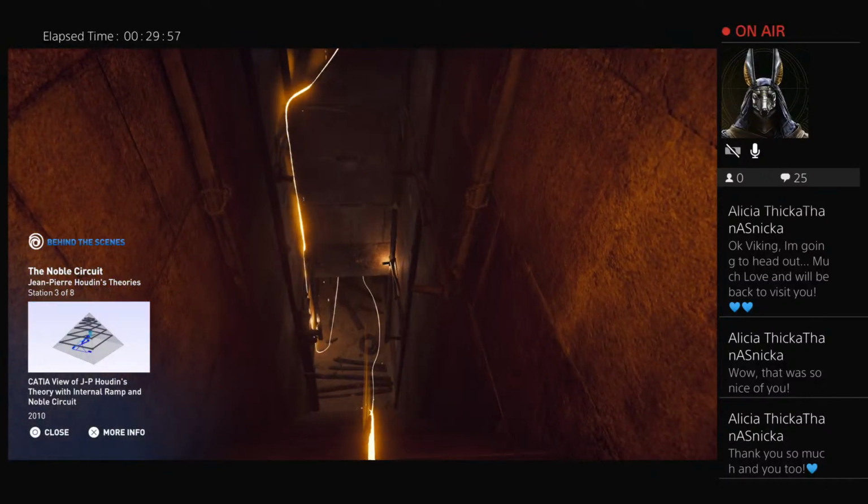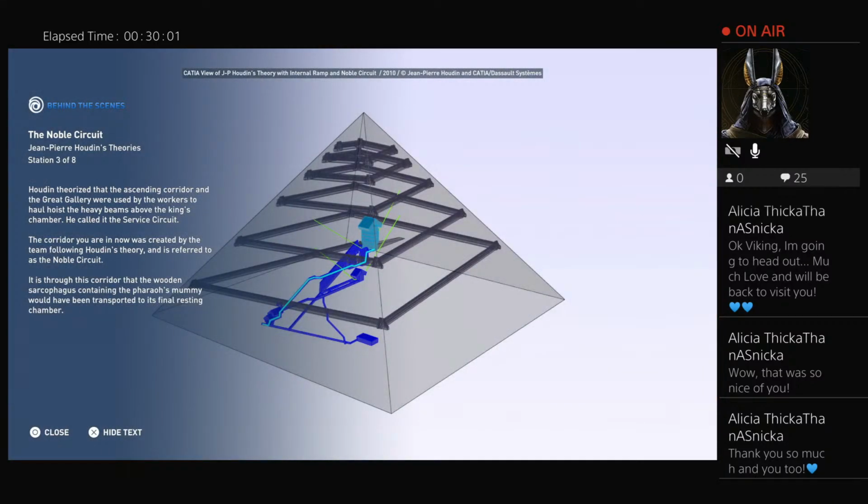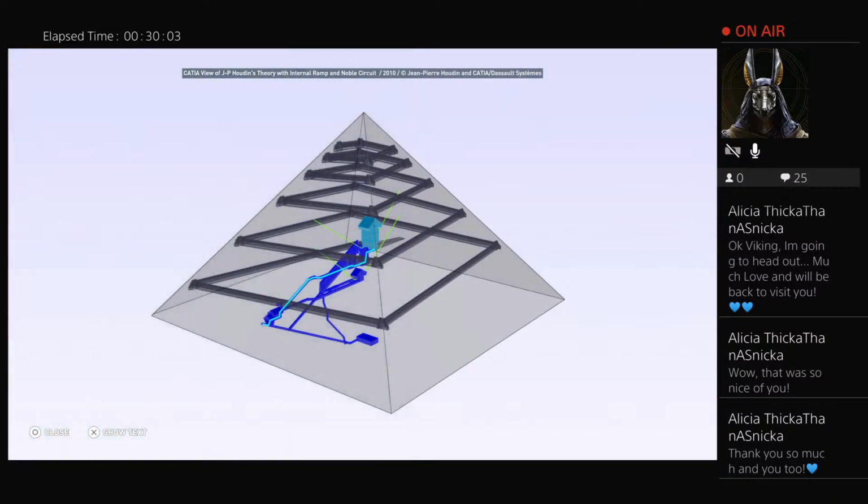Houdin theorized that the ascending corridor and the Great Gallery were used by the workers to haul hoist the heavy beams above the king's chamber. He called it the service circuit. The corridor you are in now was created by the team following Houdin's theory and is referred to as the Noble Circuit. It is through this corridor that the wooden sarcophagus containing the pharaoh's mummy would have been transported to its final resting chamber.